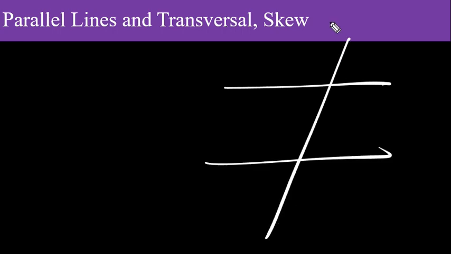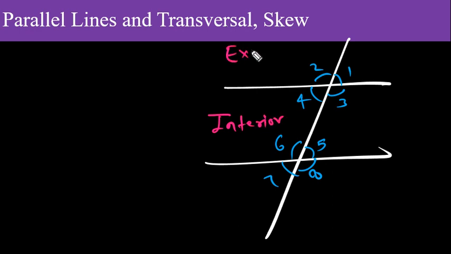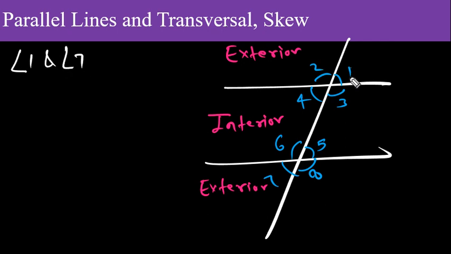Now let's try to talk about angles. Let me draw angle 1, 2, 3, 4, 5, 6, 7 and 8. So first of all, this is called interior, and this is called exterior, outside. Exterior, outside, interior, inside. Now let's talk about angle 1 and 7. What is the relation? This is outside, so exterior angles, and this is alternate. So alternate exterior angle. I will write in the short form.